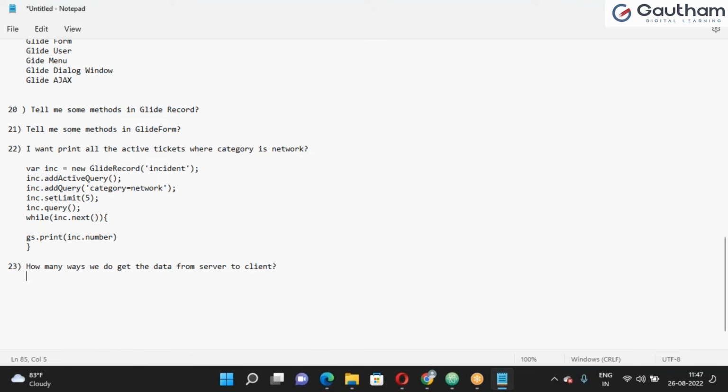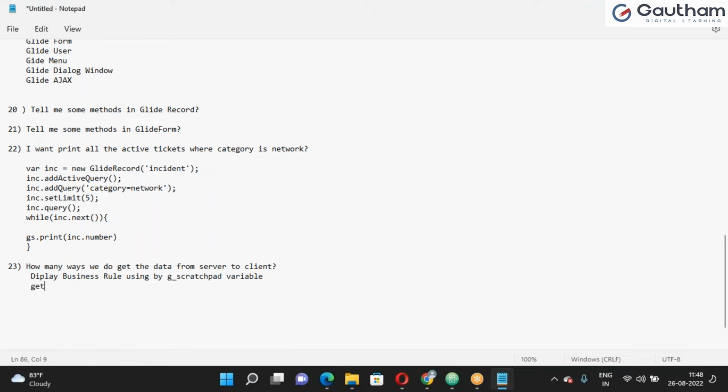So there are three ways to get the data from server to client. The first one is display business rule using the g_scratchpad variable.